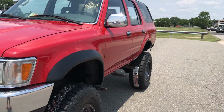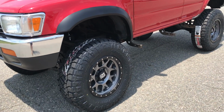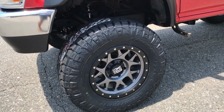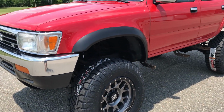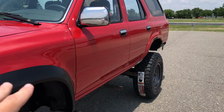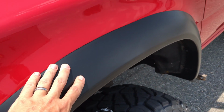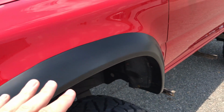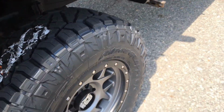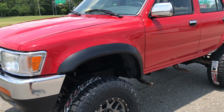Full 4-inch suspension lift all the way around. All the components have been upgraded and installed. We have a gorgeous set of graphite gray wheels on here, with a 285/70/17 tire, so essentially a 33-inch tire. What we have on here right now for visual purposes are the fender flares that we're going to install on all four corners. We are not going to leave it in this factory finish. We are going to do a black Kevlar. If we want to get a little bit fancy with you guys, we can do a factory graphite gray, either in paint, matte finish, high gloss, or do a Kevlar. So those are certain options that we'll leave up to you.